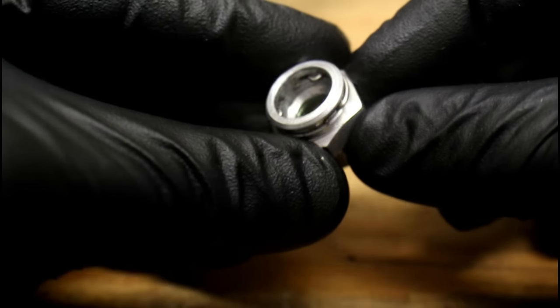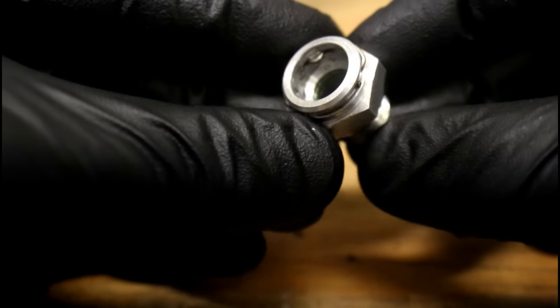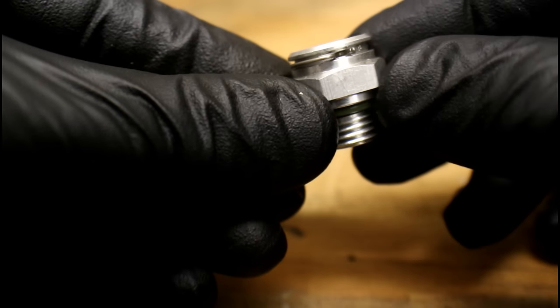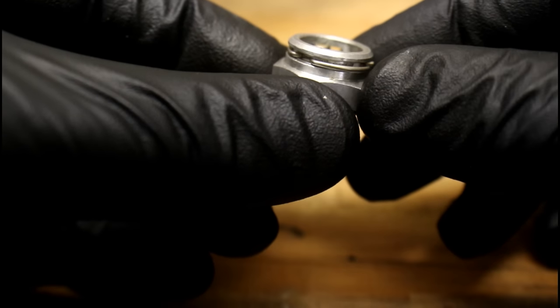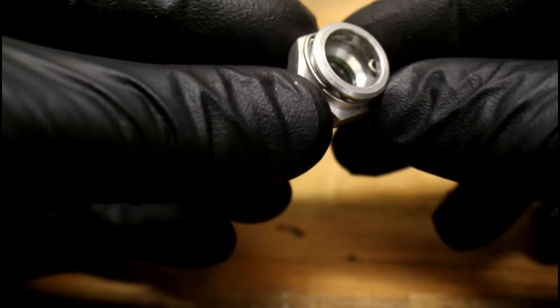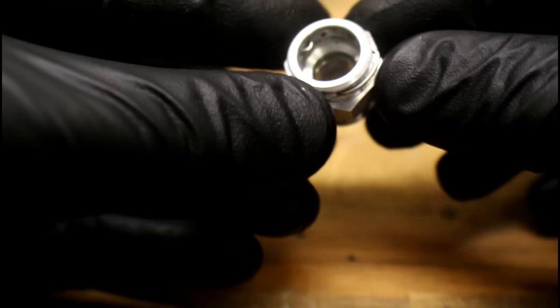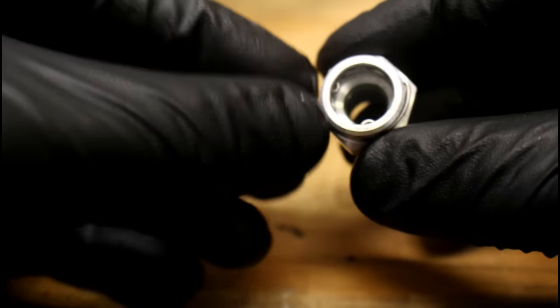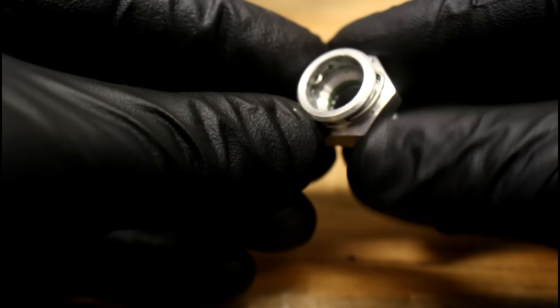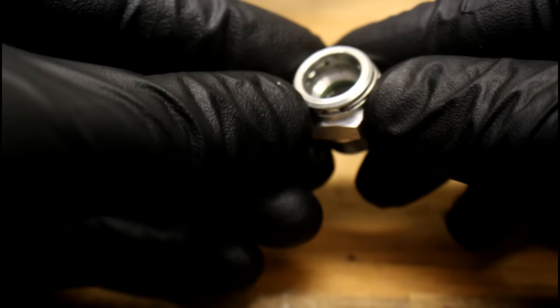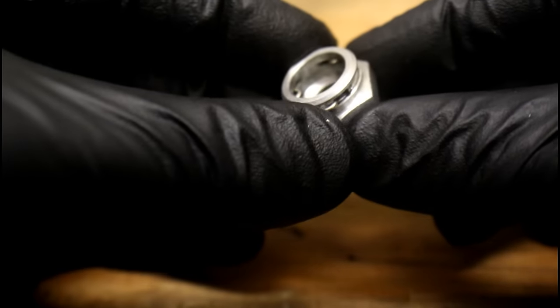Now, for the last 10 to 15 years, this has been the style of quick connect that Chrysler has used on their transmission lines, both at the transmission and also the trans cooler. Now, typically it uses a special tool to slide on the trans line and to spread out the e-clip that's in here that actually keeps the line held in place.